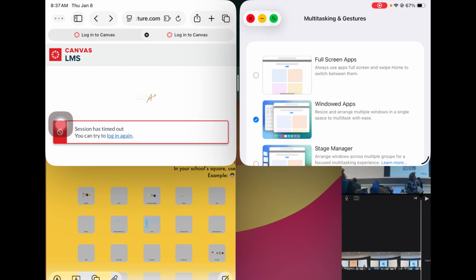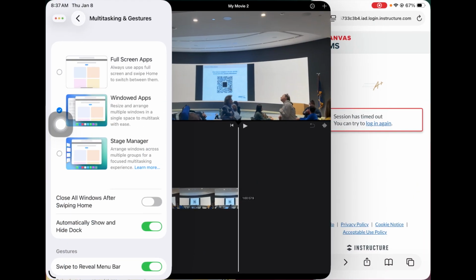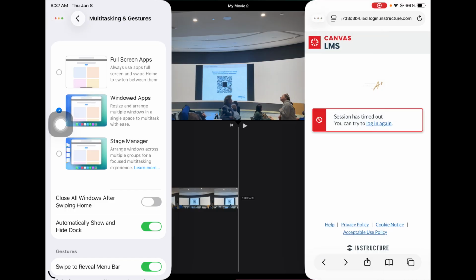You can also do something similar with 3 at a time. Again, iMovie wasn't the greatest example here, but you can see them all across the screen. So if you're taking notes, reading something, maybe watching a video, something like that, these are obviously really good options.